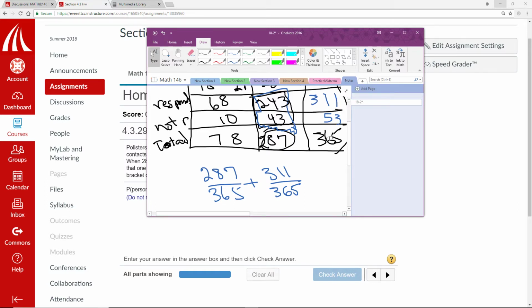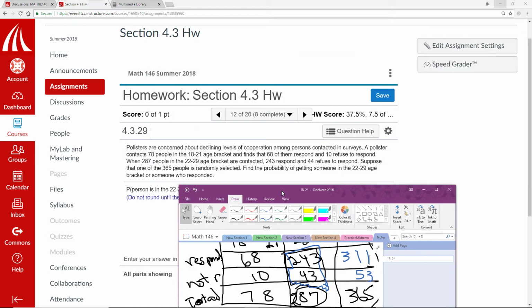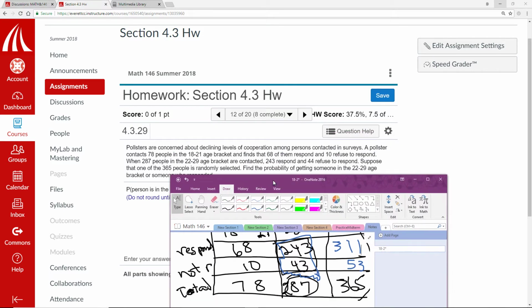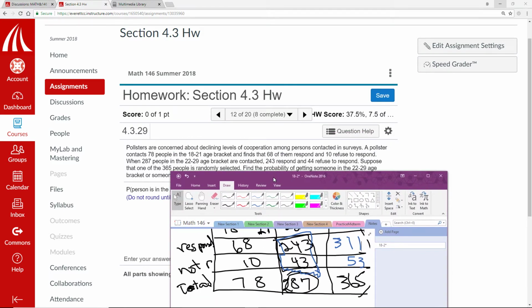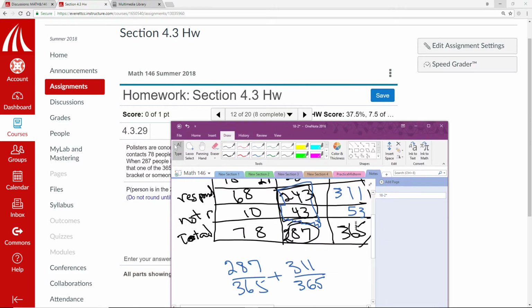Wait a minute, why are we short one person? That's really odd. No, I think that could just be the way the table broke apart. Could be a half that was rounded off somehow, but 311 plus 53 turns out to be 364. But this one adds up, so it's okay.